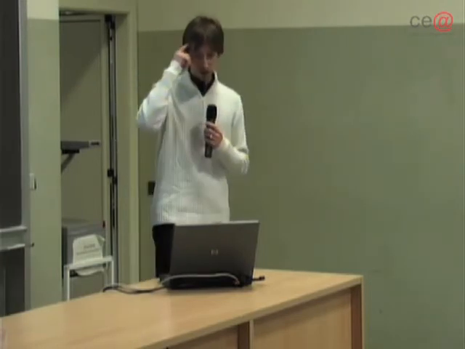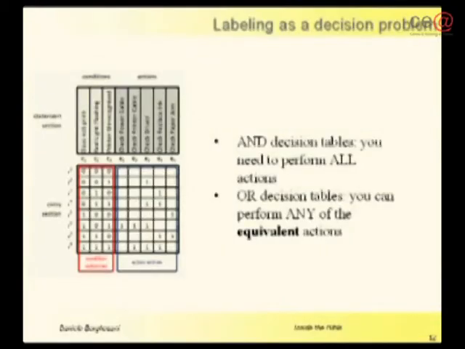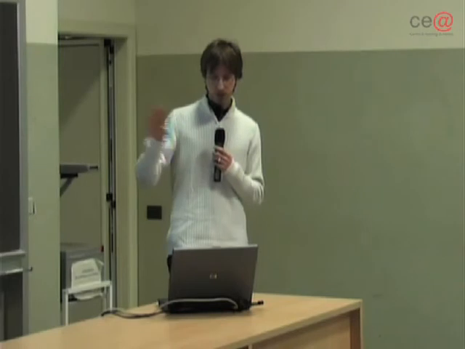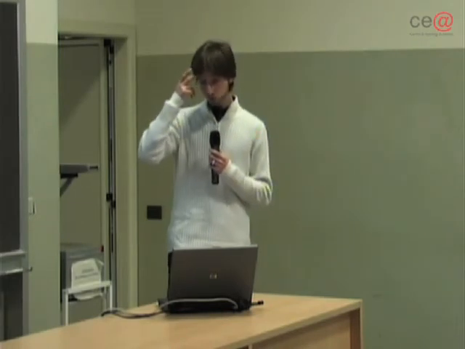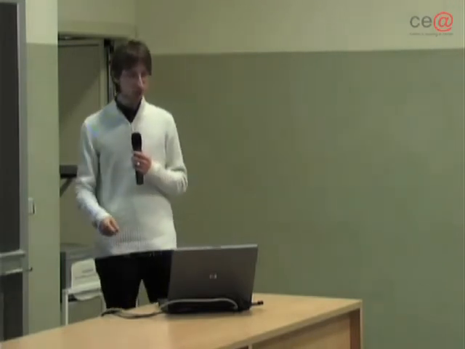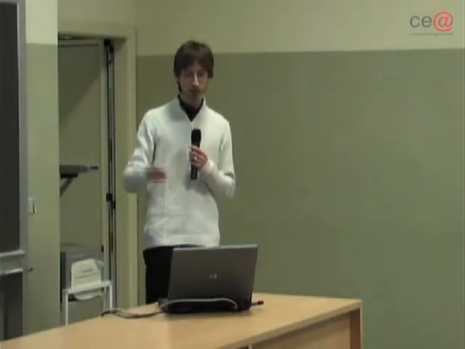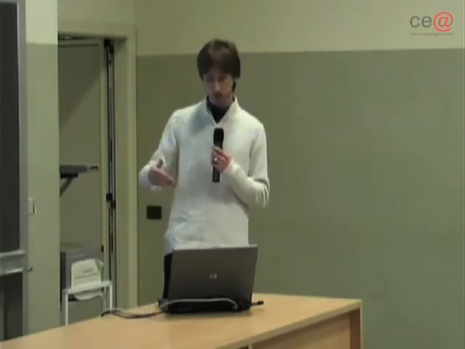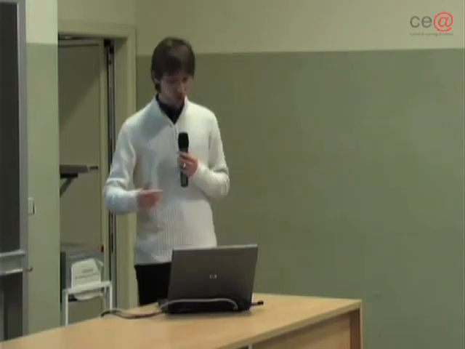Everybody probably knows the decision table formalism, so conditions and actions to be performed. You have to perform all the actions marked as one when that set of conditions comes true. We introduce a slight modification of this approach with the OR decision tables, in which we have multiple actions, but these alternatives are equivalent. So basically, they lead to the same result in terms of connected components, but with different computational times.